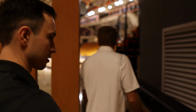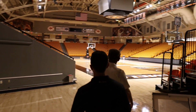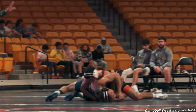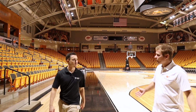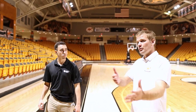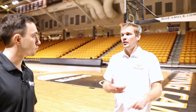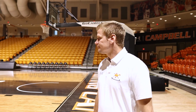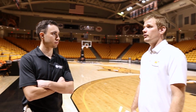And we run right out, right through here. That's awesome. They bring that down, you have the octagon mat right there in the middle. You have some of our alumni up there, our big donors, and then you have the season ticket holders surrounding the mat on that octagon mat. But like I said, we're right here. We'll have video playing in there that's kind of showing what's going on so they know when to get ready. We'll have one of the coaches back there letting them know, hey, third period, hey, second period, so that way they can mentally prep. But yeah, huge home field advantage here.